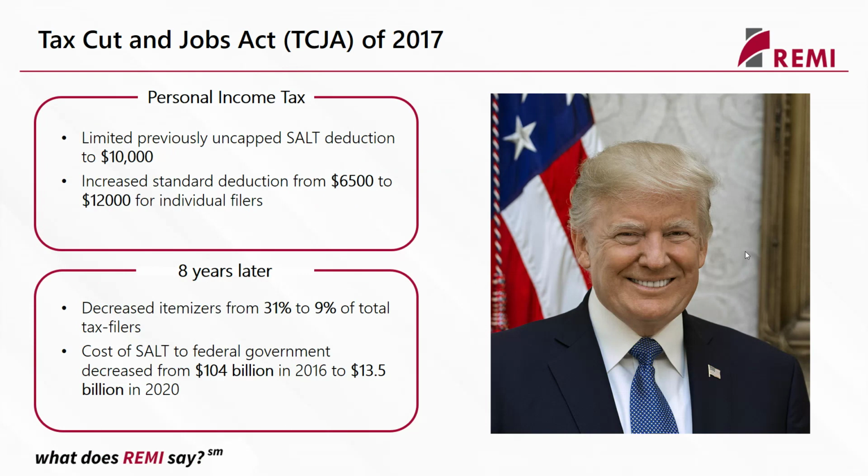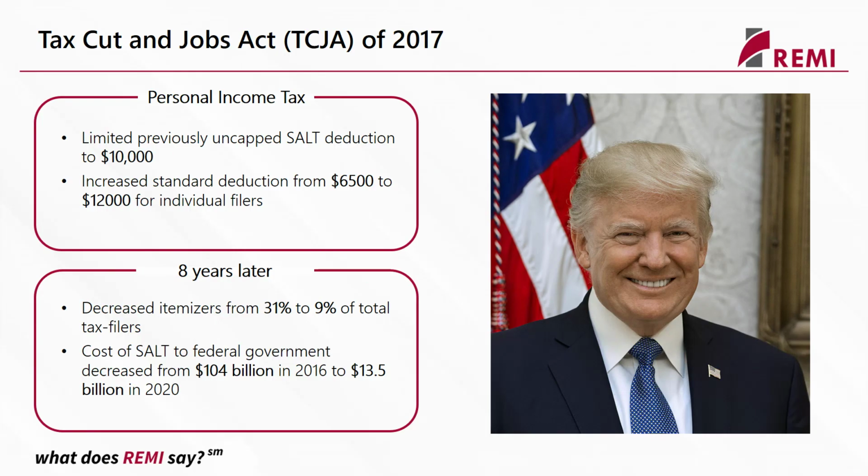In 2017, President Trump signed the Tax Cuts and Jobs Act into law, also known as the Trump tax cuts. It was the biggest change to tax law and policy in recent decades before the One Big Beautiful Bill. And there were two key takeaways from this policy. First, this act capped the state and local tax, or SALT, deduction at $10,000 from the previous no-limit deduction. And second, this act nearly doubled the standard deduction for individual filers, increasing it from $6,500 to $12,000.